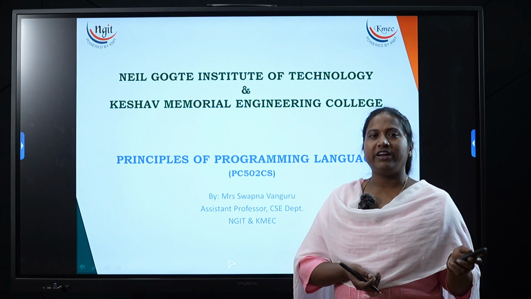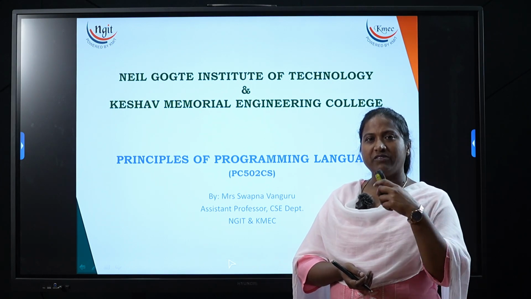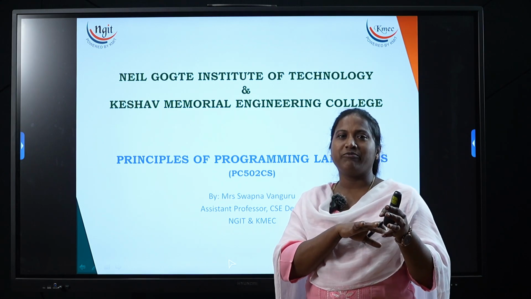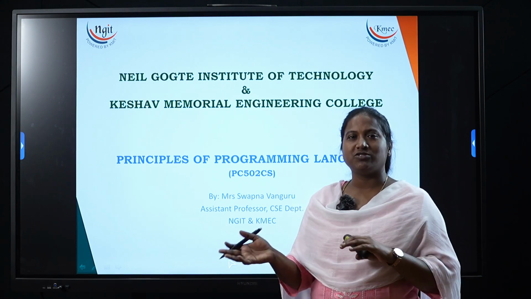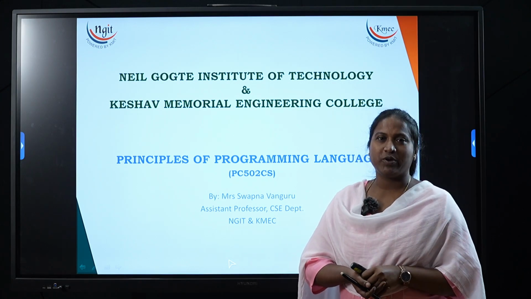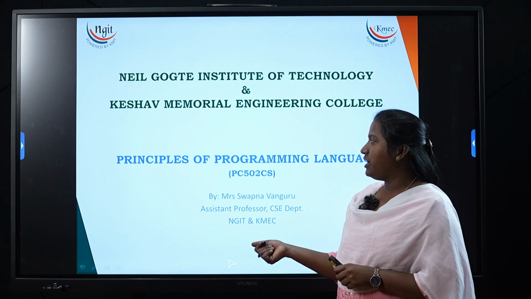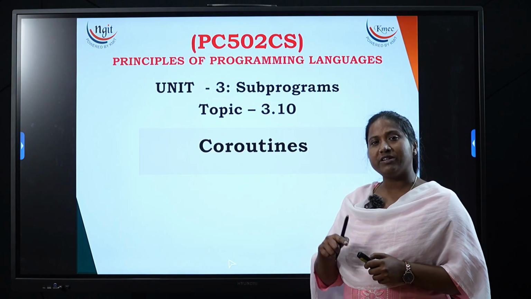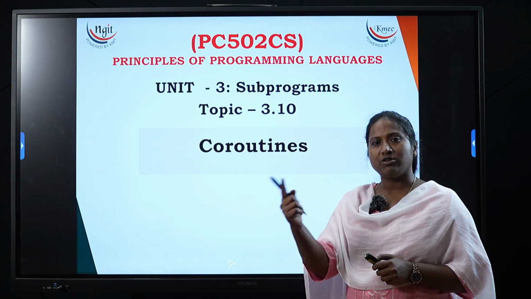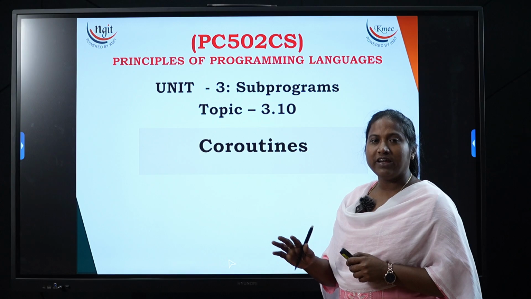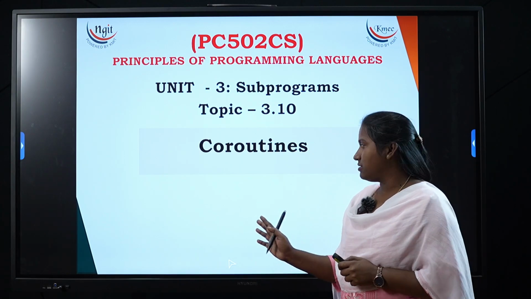In the last video, we left with one topic, which is coroutine. As time was not sufficient to cover it in the same video, we split this topic into the next video. So now this is the last topic. Coroutine is the last topic of the third unit. This video will cover two things. One is the differences between closures and coroutines. Second is what exactly a coroutine is. Fine, those two things we'll cover in this video.